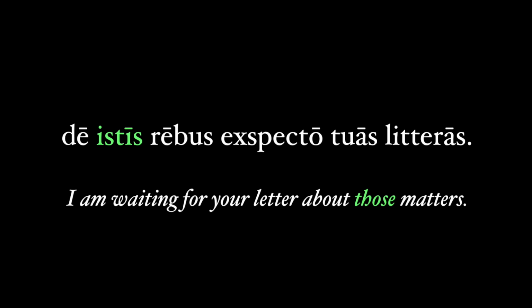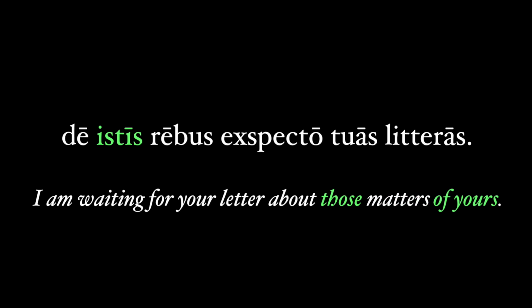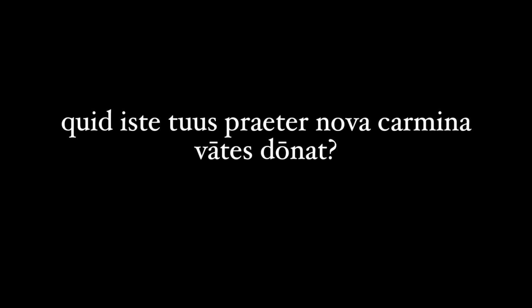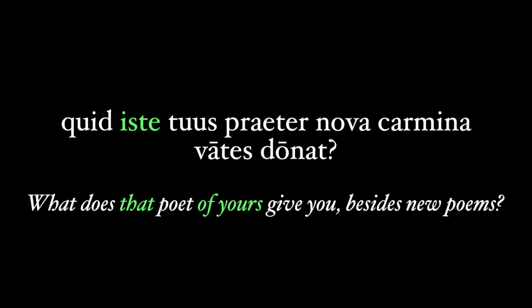Cicero wrote to his friend Atticus, De istis rebus expecto tuas litteras. I am waiting for your letter about those matters. But since Cicero is talking to Atticus, he's the second person here. The istis is really more like those matters of yours. There's a personal connection with iste, where the that brings up a connection to the you in the conversation. One more example. Ovid writes in his Amores, Quid iste tuus praeter nova carmina vates donat? What does that poet of yours give you besides new poems?